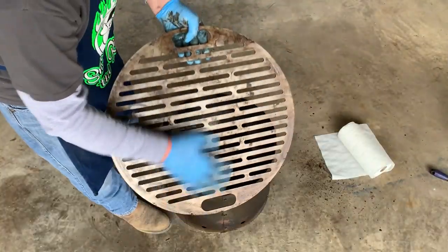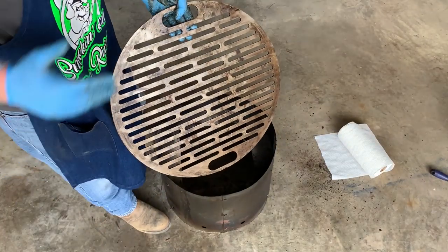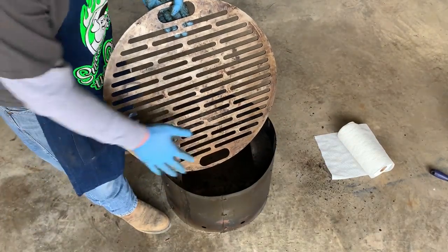Okay, now it's real important that if you use a wire brush on your cooking grate of any kind, that you go over the entire cooking grate and watch for wire bristles.